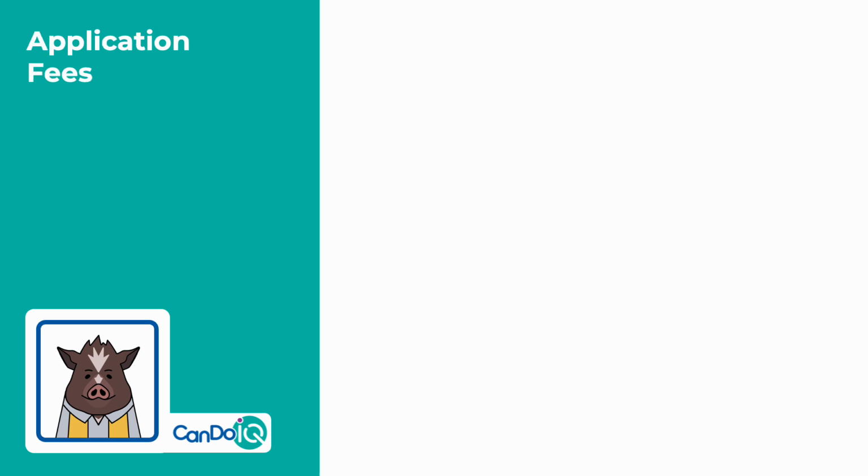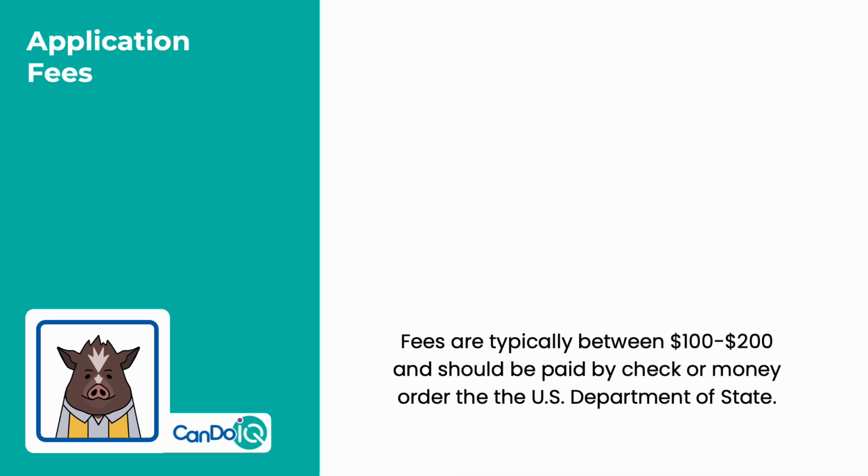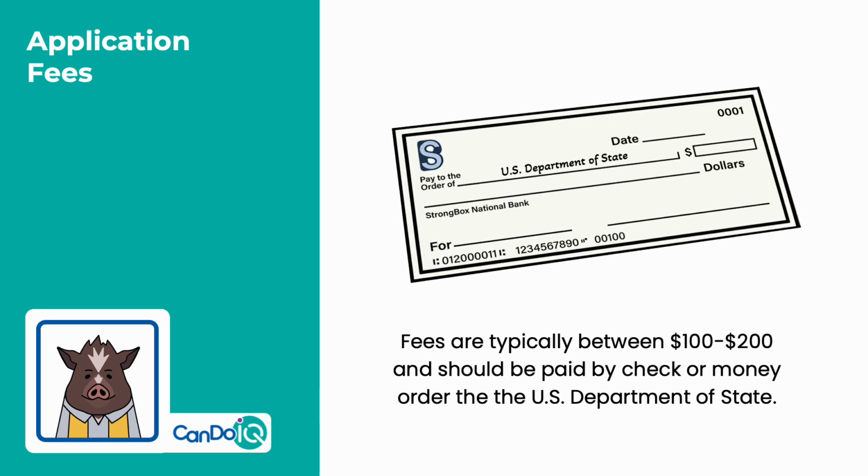There is an application fee when submitting, and the typical cost is between $100 and $200. Some facilities do not accept cash, credit, or debit cards, so it is likely that you will need to pay by a check or money order made payable to the U.S. Department of State.